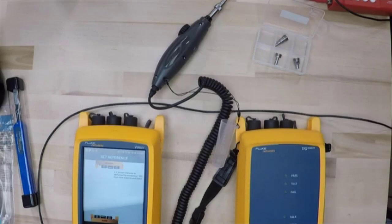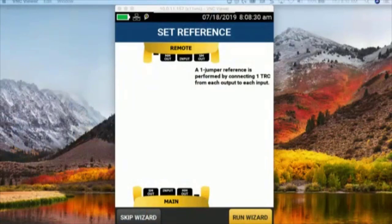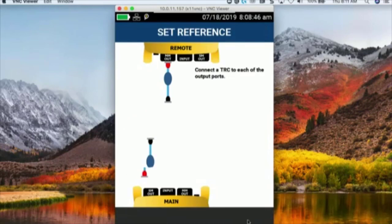So what we're going to do is, on our screen right here, we've got this little wizard. When I clicked on set reference, it came up and said, a one jumper reference is performed by connecting one TRC to the output of each input. So we're going to say, let's go ahead and run the wizard on that. I'm going to connect those fibers to the output of the remote and the main. Okay. So we'll come in here and we will get out our test reference cords.